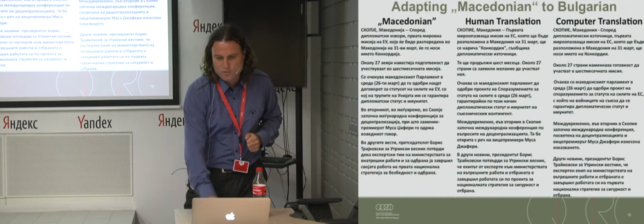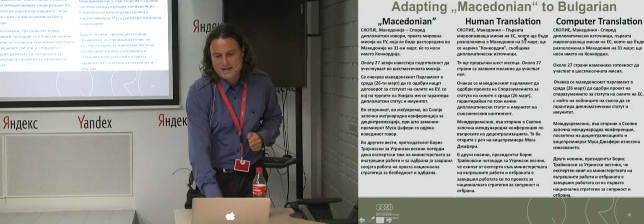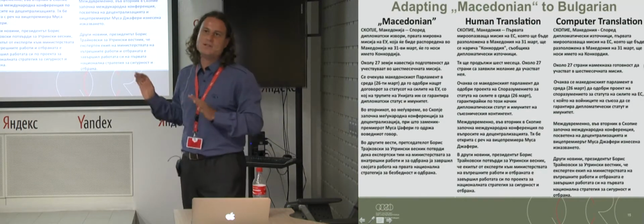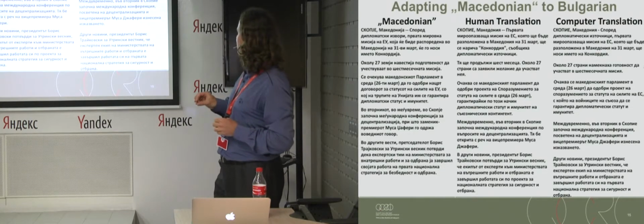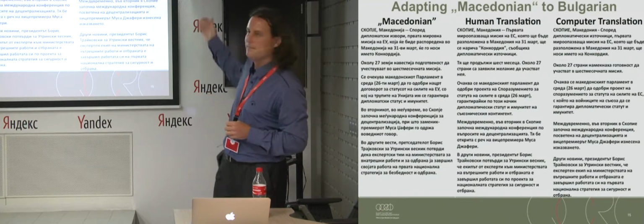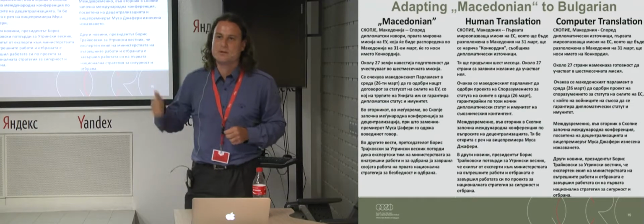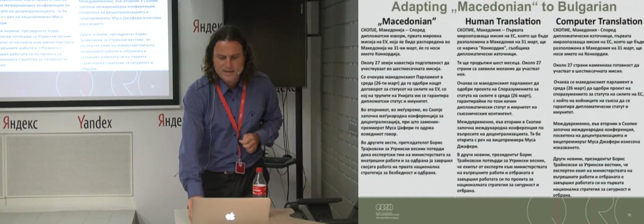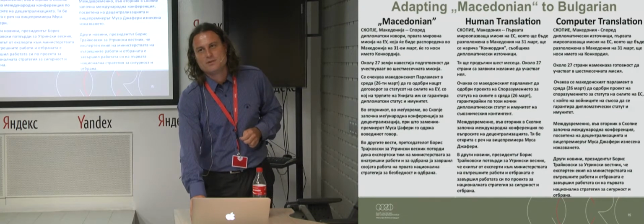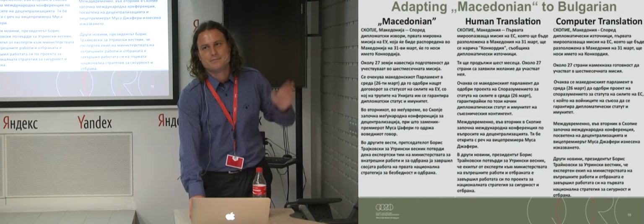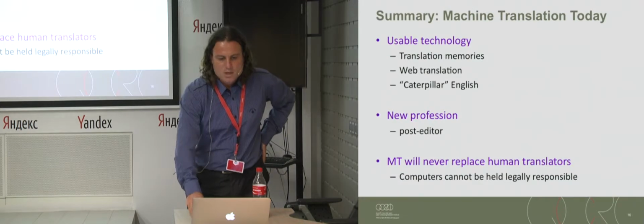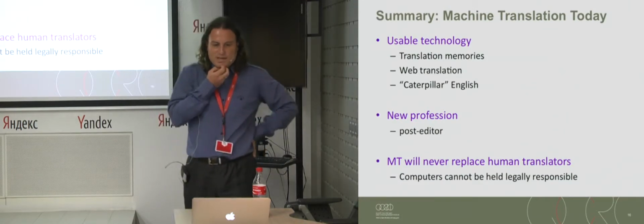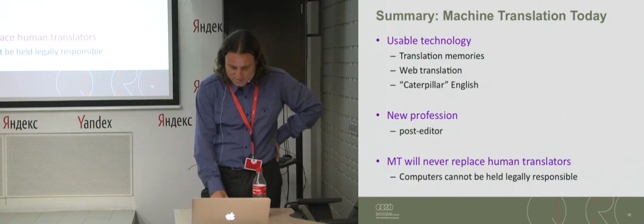And when you have closely related languages, this is trained on even less text, on ridiculously little text. Anyway, you can just trust me that this is very high quality. And in Bulgaria, we don't say that you translate from Macedonian to Bulgarian, we say we adapt. But that's political things.